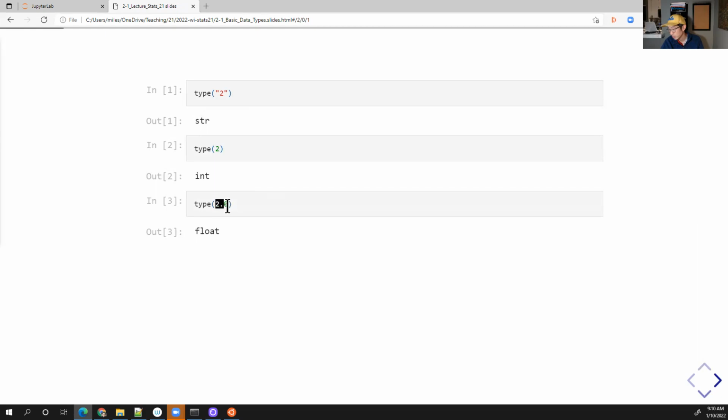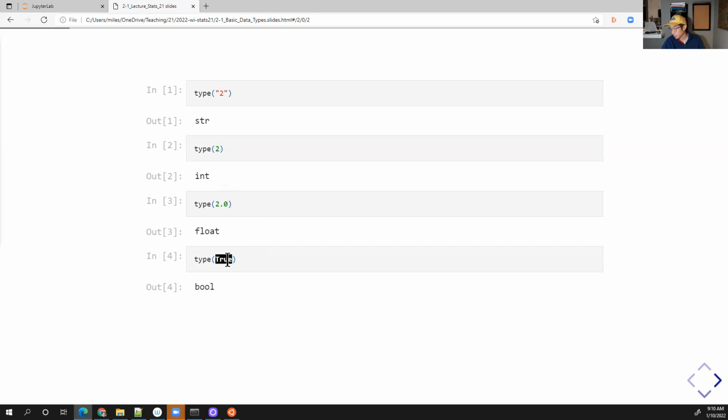If you put in a 2.0, then it becomes a float. This is a distinction between the way Python and R handle numbers. With Python, every time you have a float, it's very distinct. It will always output a decimal to distinguish between integers and floats.